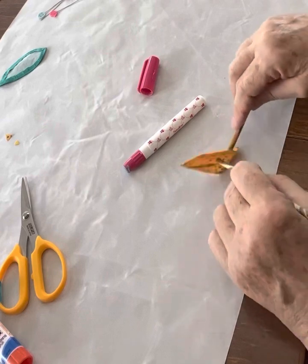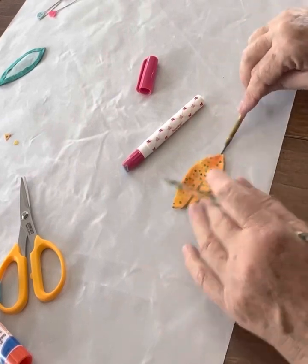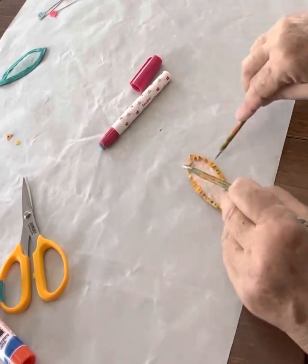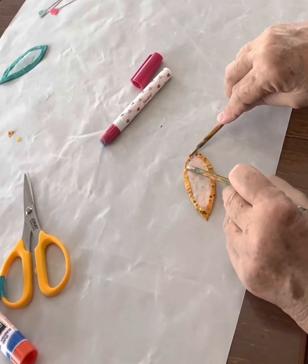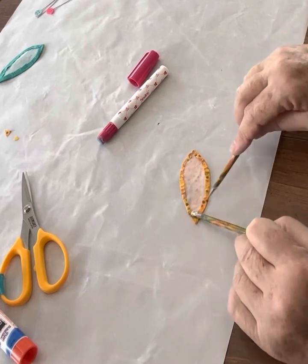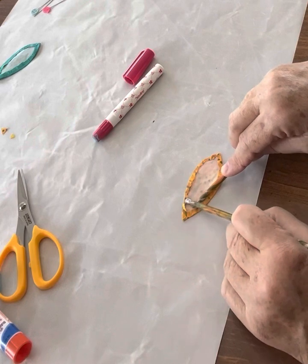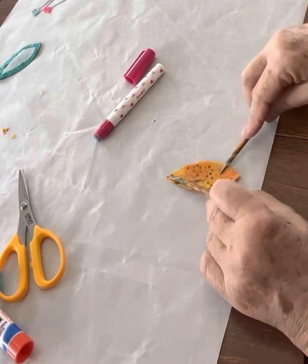So that one turned out pretty good. If there's something you don't like, it's really easy to go back in and just get under it, push it out a little bit. If you pulled it in too far, manipulate it. Even when the glue's dry, you can get it off without too much trouble. So it makes it really nice and easy. And look how beautiful they turn out.